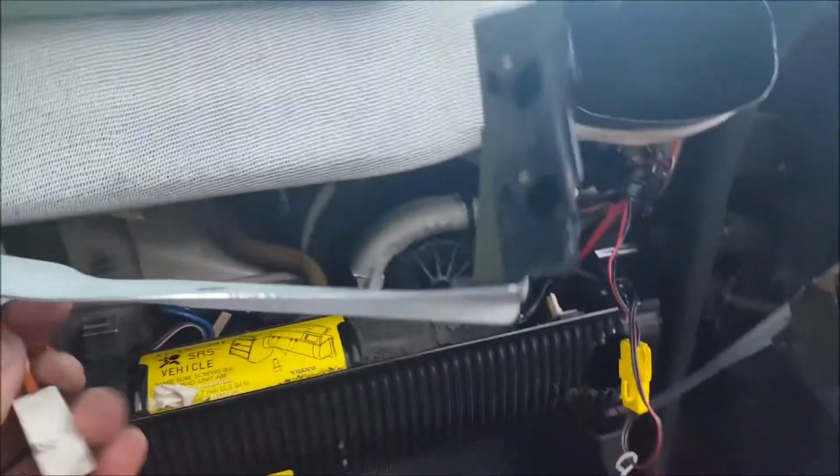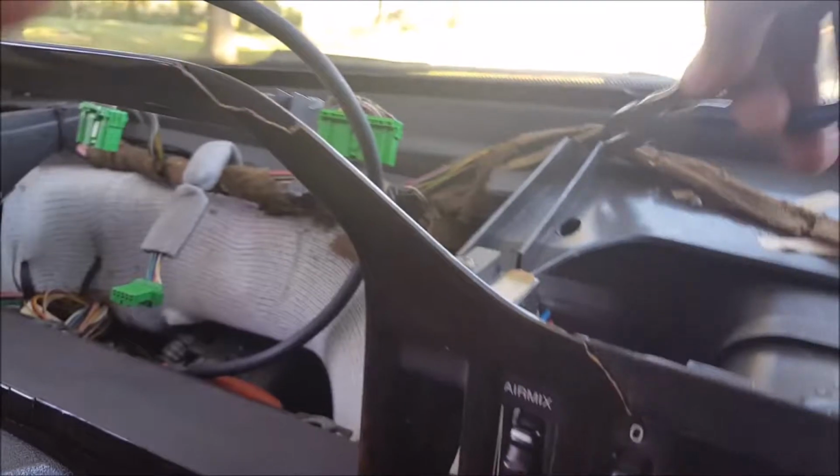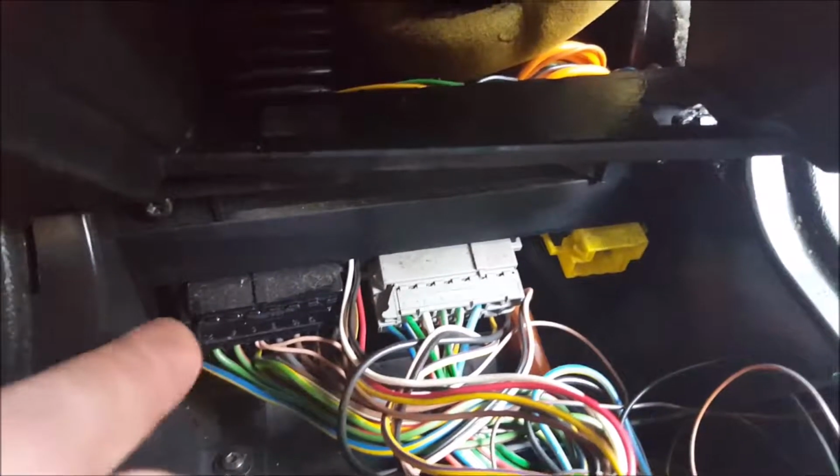Thankfully most of this wiring is going to be staying behind. Of course, don't forget to unclip these wires right here. There we go. You're free. And the ones over there. Okay, maybe I did forget one or two screws. Like there was one hiding here, one on the other side over there, and then in the cubby, take those two out, and then there's two screws right under here. Once you get all that stuff out, we're making some serious progress.